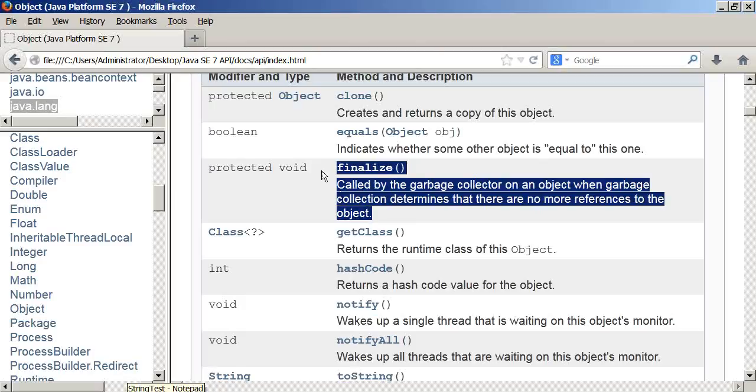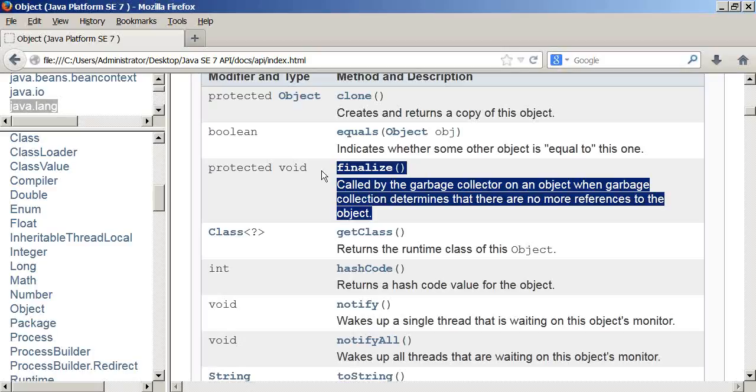So the garbage collector is going to identify such objects, and before deleting the object, it is going to call a method. That method is called finalize. Don't get confused here. There is a very important interview question. Yesterday we came across one keyword called final. Final is used with variables and classes to define some constants. And finalize is a method.